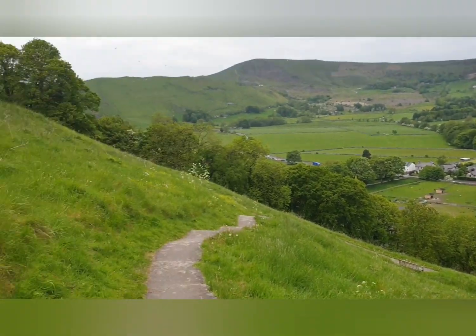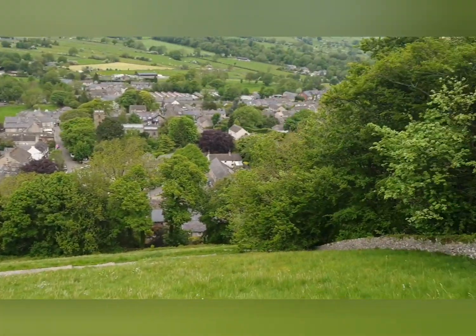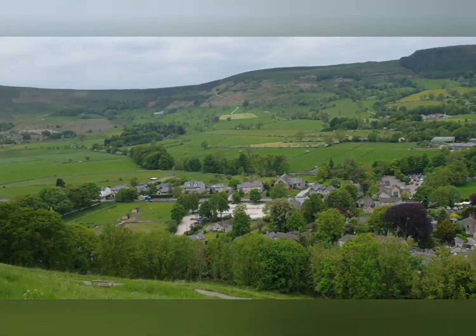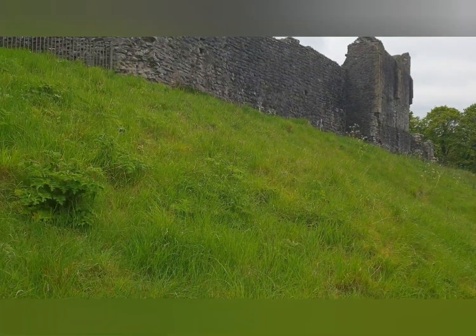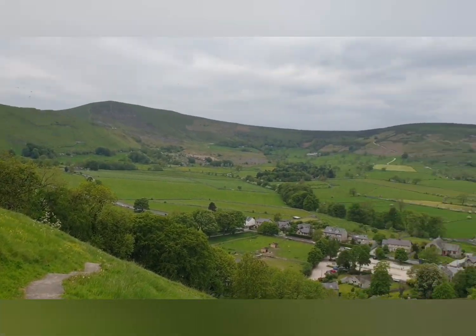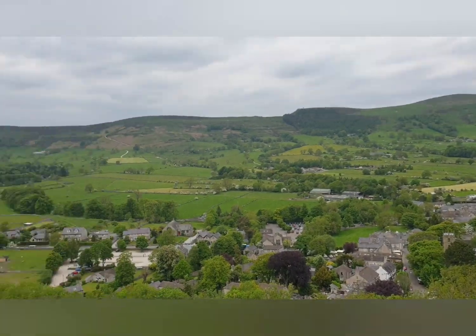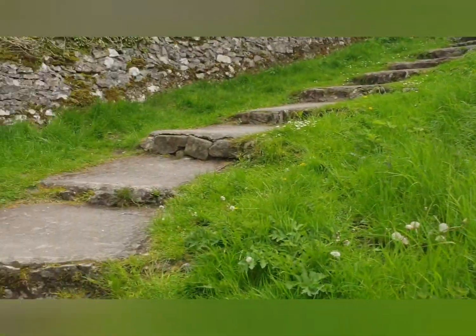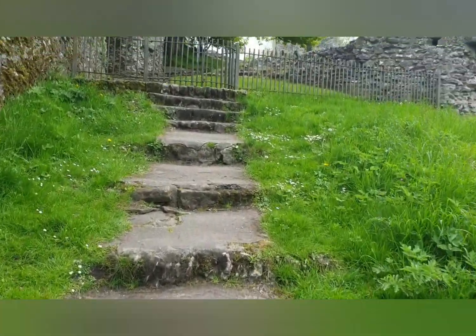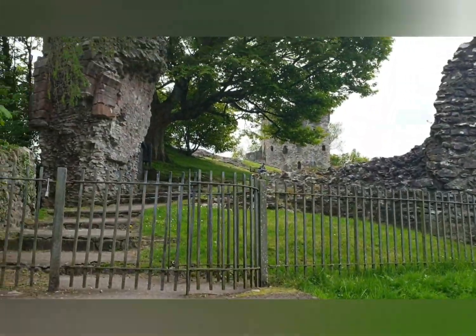Fair, if you were defending this, they've got to come up a big hill, whether they're going to attack it or siege it. Built on a limestone crag, basically. Have a look in the valley. It's 2 kilometres to Mam Tor from here. That's the west side of Castleton, and it's in the Hope Valley. But let's get inside, get a drink, and then we can start. Ooh. And in we go. See you in a bit.